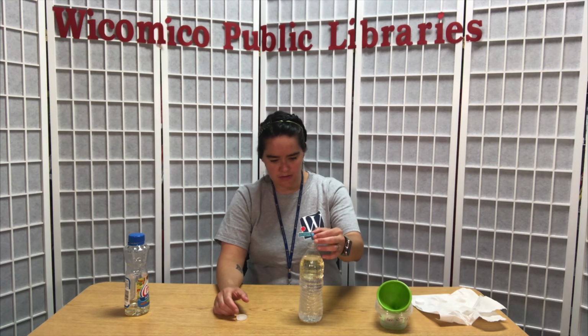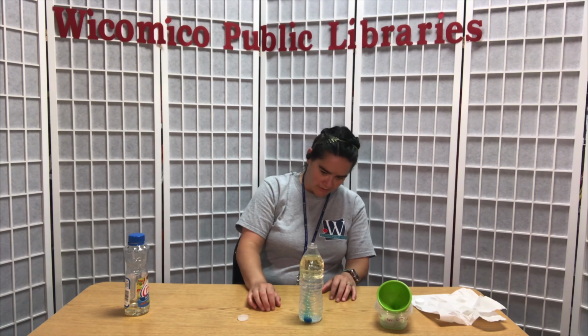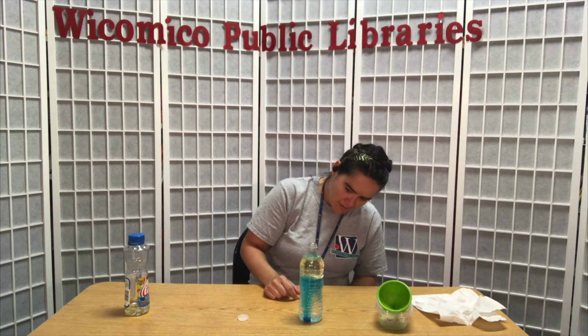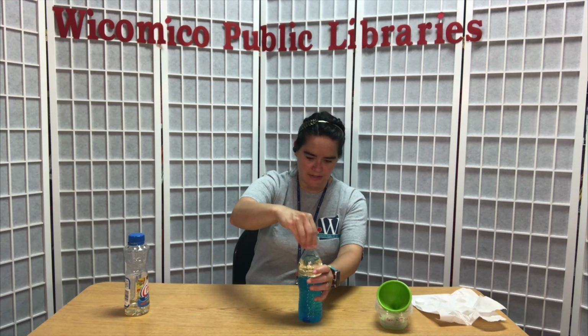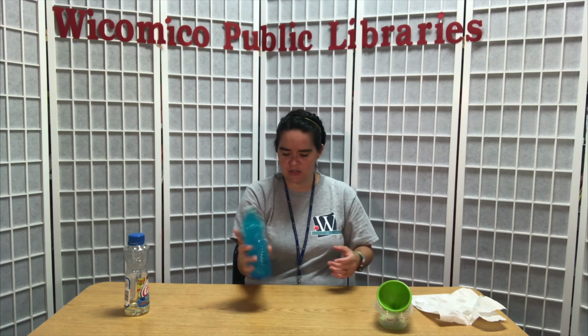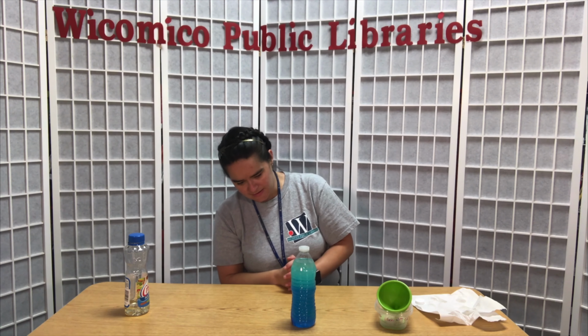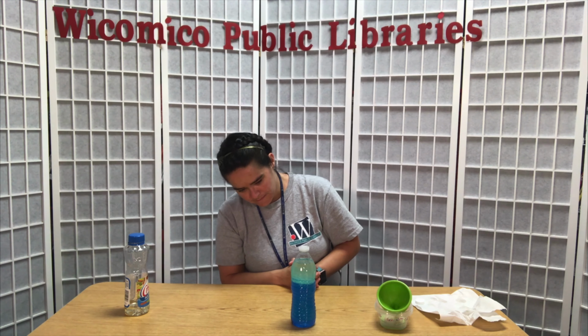So after that, we're going to go ahead and put in our tablet and let it sink to the bottom, and it will react with the water. And you'll actually see a very, very small amount of bubbles come up from here. And if you look, you'll get a preview of what we're going to be doing, where a little bit of bubbles of blue come up. And what you can do is you can lid it, make sure the lid's on, and shake it just a little bit to get that blue all nice and dissolved. And then you'll watch the oil as it separates, and all the blue dye will fall back into the water as well because the dye only sticks to the water. It's hygroscopic.